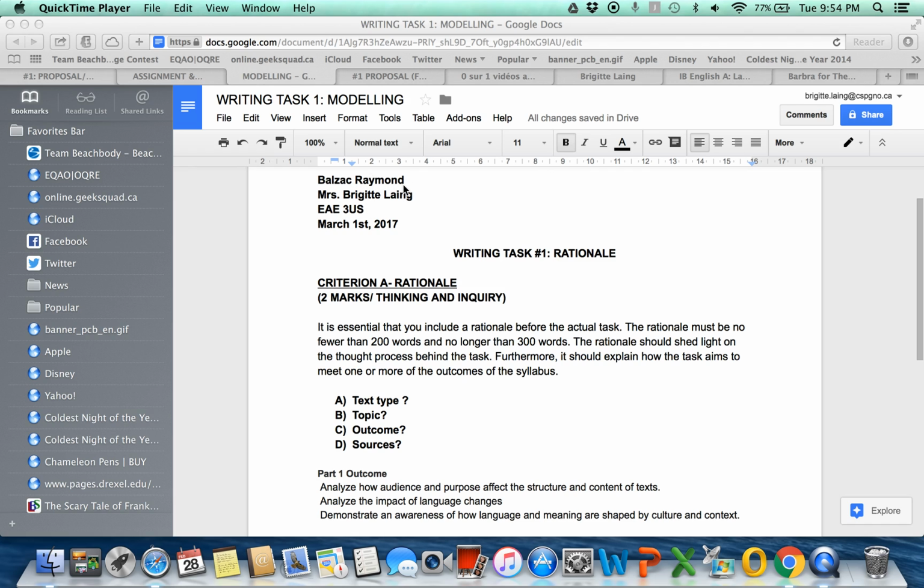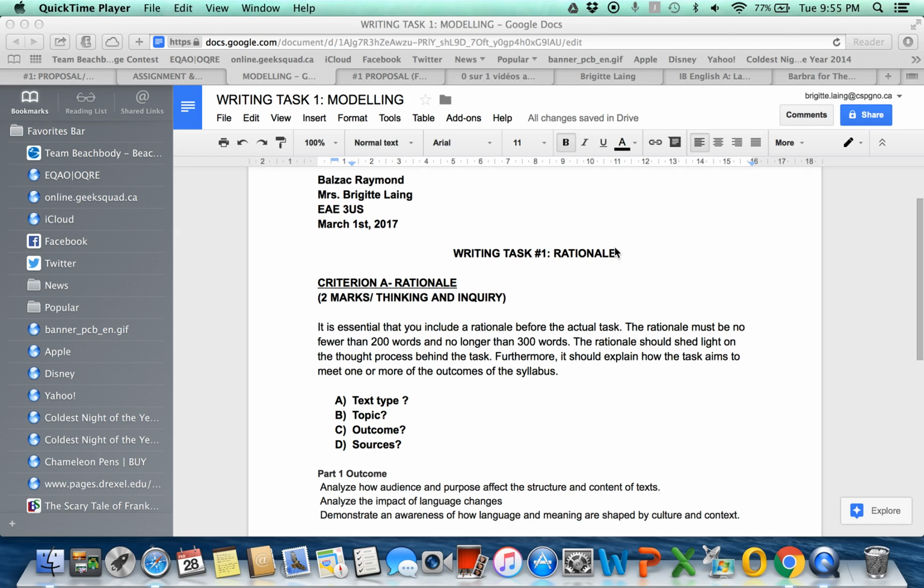So you put your full name, your teacher's name, the course code, which in this case is EAE 3US, and then the date on which you're handing in the assignment. That should be found on the left-hand side of any assignment that you're providing to your teacher, even if it is virtually, especially for the IB students. I'll be explaining once we have our candidate numbers next year, because you can't use your name on your documents. You'll have to use your number, but for the time being, we'll just put your names down, but that will be a requirement. So just remember to do that for all your assignments.